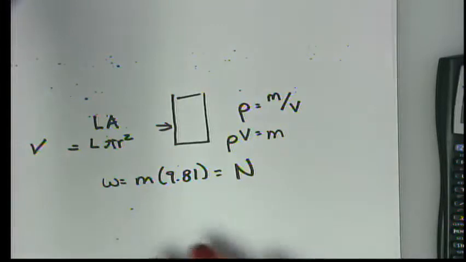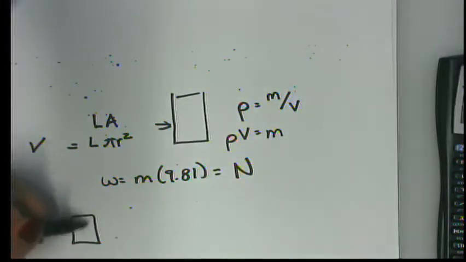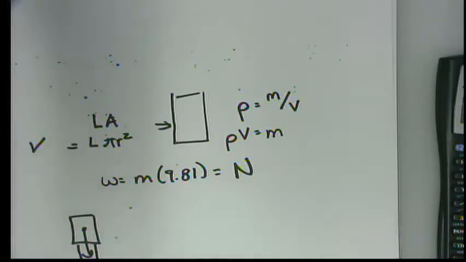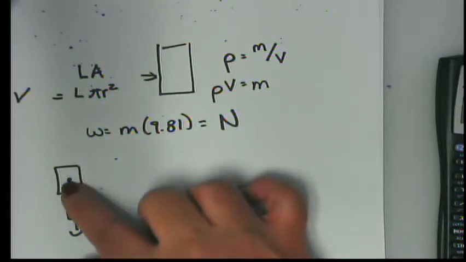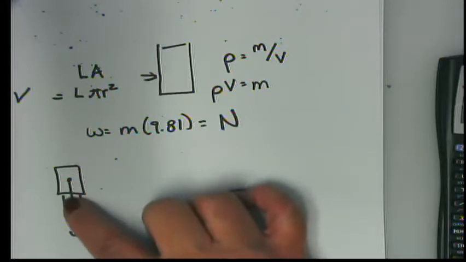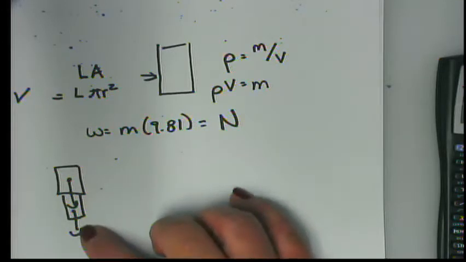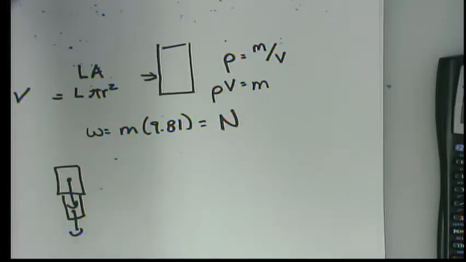And then when you have the weight in newtons, if it's homogeneous, it's going to act from the center of each of those. So what you're basically doing is finding a force. In other words, this is being pulled down under its weight, and this is being pulled down under its weight. And those are the forces. Does that answer your question?